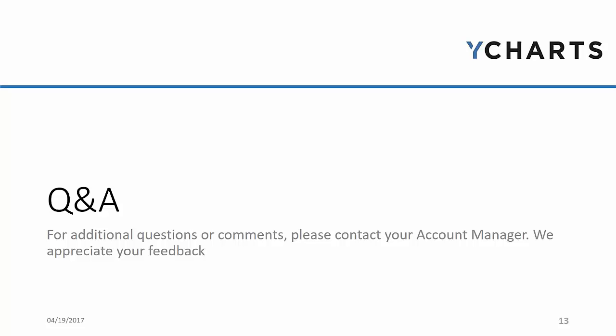So some of the questions that we've been getting on chat, I'm going to answer a few of them right now. The first question is, why can't I see more than one security at a time on the technical charts? That's because there are so many indicators shown on the technical charts, it would clutter the charts to show any more than one security.